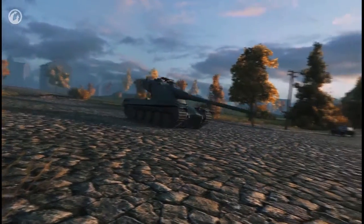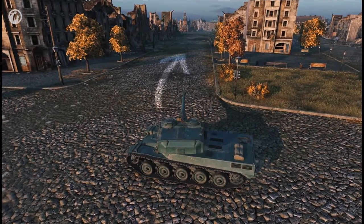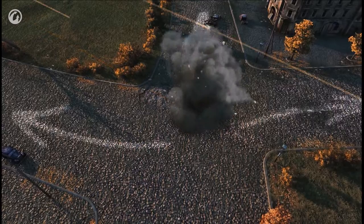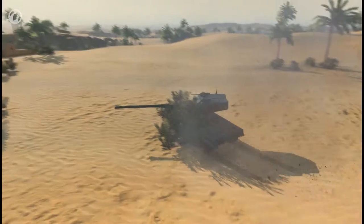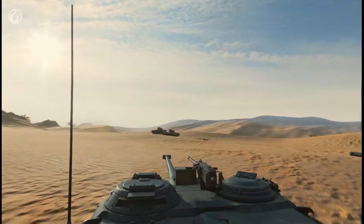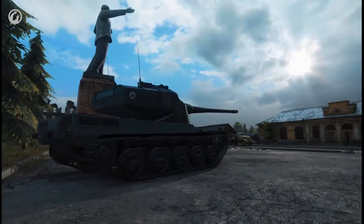For example, at the start of a battle, there are several options to choose from. You can follow allied heavy tanks into the city, or you could join a wolf pack with your medium tanks. You could even stay close to the base, provide long-range fire support, and wait to see how the battle develops. The diversity of tactical options comes from the mobility of the AMX-50B — it is the fastest of the heavy tanks. The combination of speed and maneuverability allows it to compete with medium tanks, and even outmatch many of them.